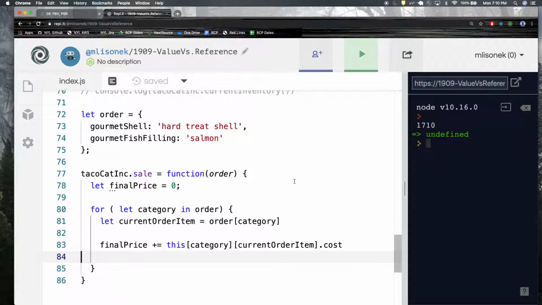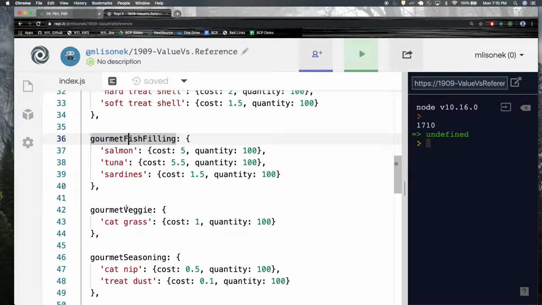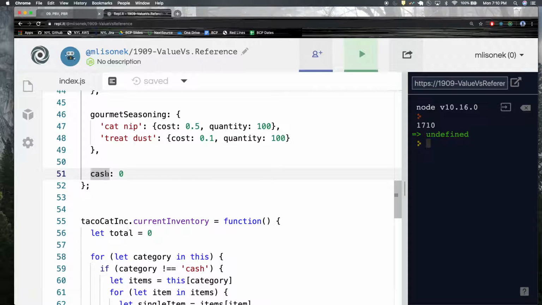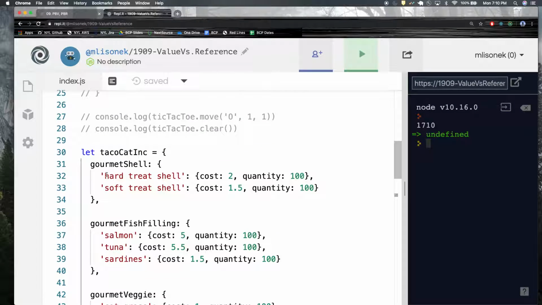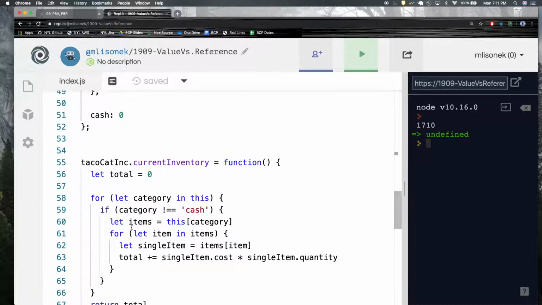This is Taco Cat, so this at hard treat shell is undefined. It doesn't exist. Hard treat shell exists deeper inside one of these things, inside gourmet shells. So you actually need the category too, because we're looking at the bigger object, and we have to start diving in from the surface. You can't just start down below, right? Does that make a little more sense? Cool. Is anyone else confused?